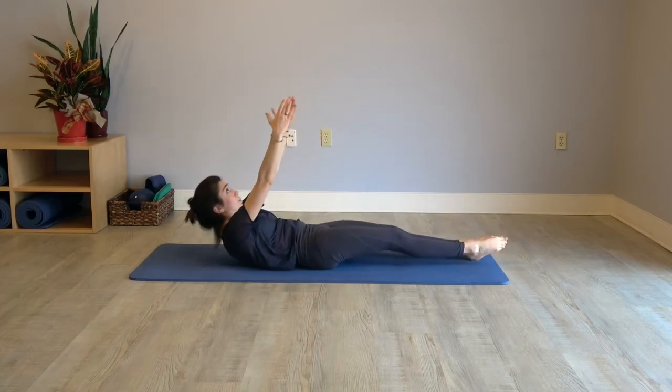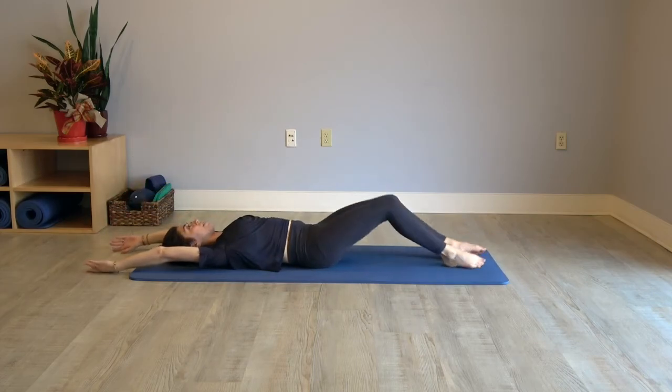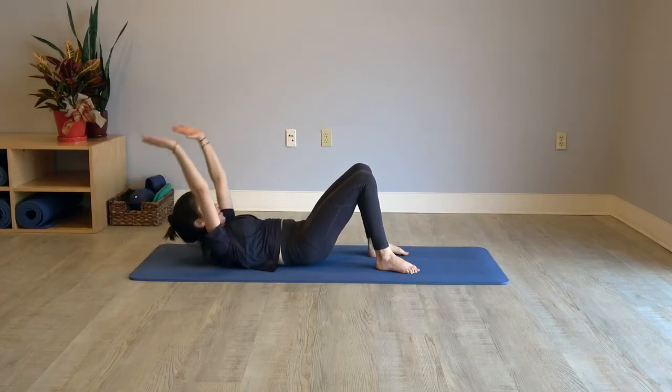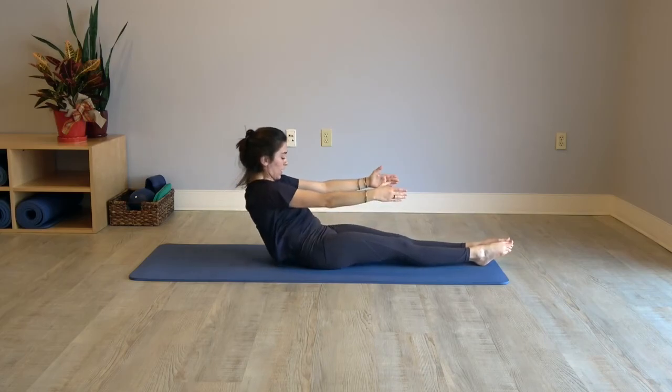And I'm going to work very hard not to let my right side lead. That was a little better, but I found a ka-kunk, ka-kunk. So last time's the charm. Lifting, melting, reach. Feel right and left. Stretch through those legs. Curling it up with control.